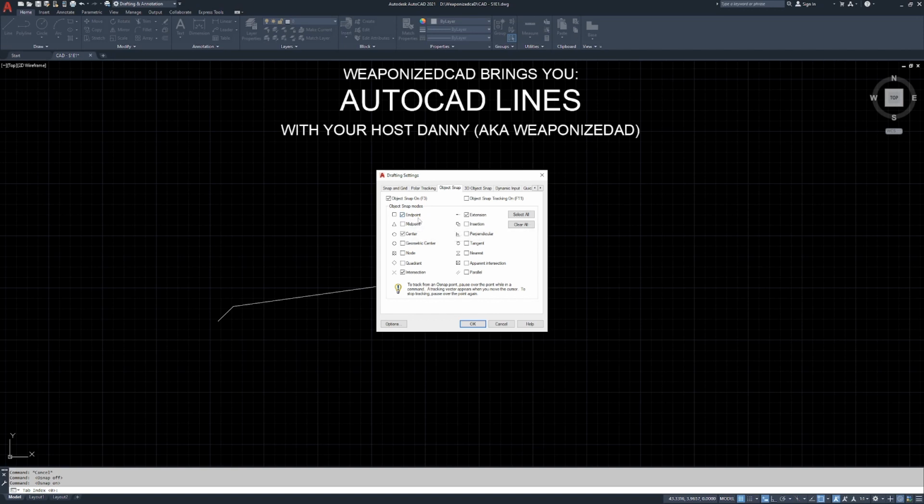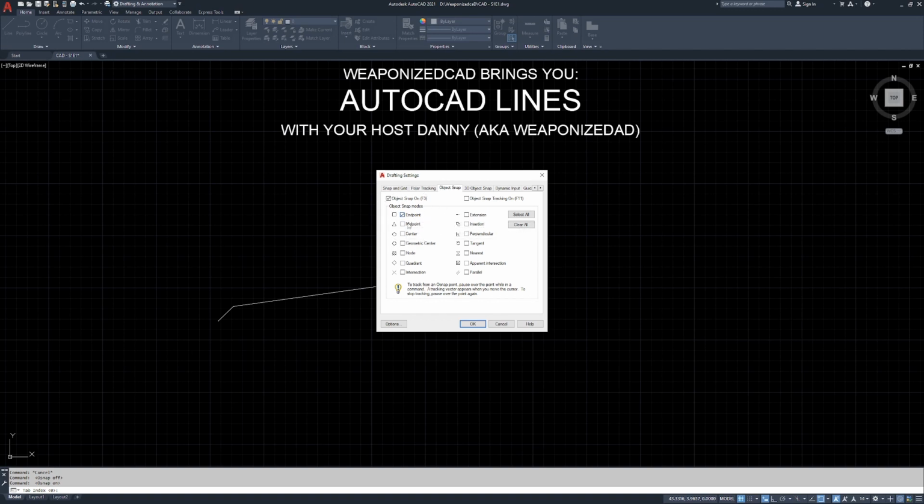Now, a snap means if you're drawing something and you need it to only jump to the end point of any line segment, any polyline segment, the end of an arc, you can uncheck everything in here and tell it all I want it to do is snap to the endpoints of objects.